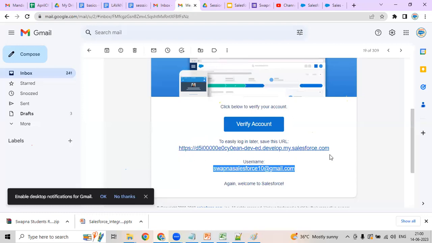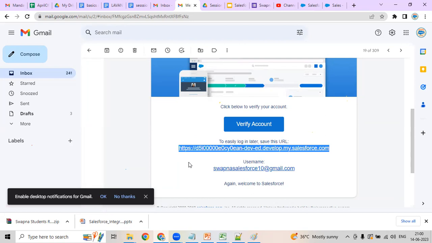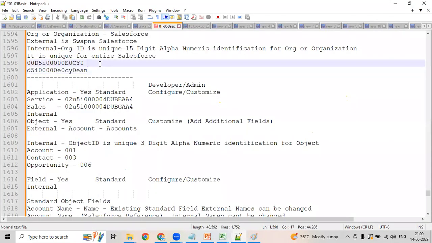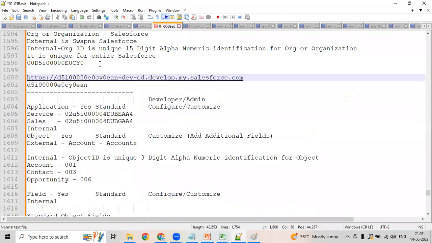Account login. Whenever you want to log in, this is your org details. This is your environment.